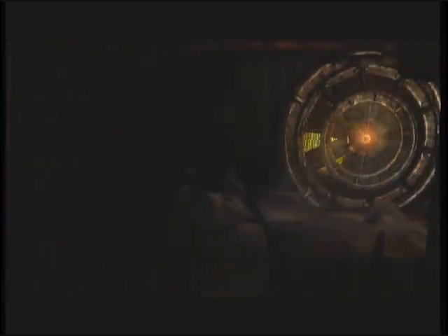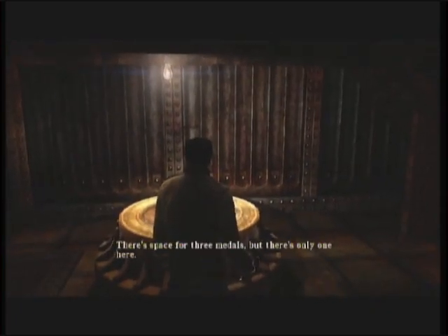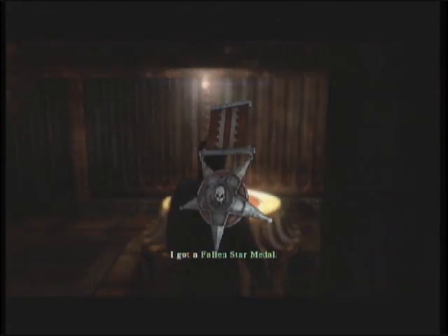It can be kind of tricky to find the way you need to go. 1 more schism to deal with. But now we can get in here. There's space for 3 medals, but there's only 1 here. The inscription reads, "For dereliction of duty." And we get the Fallen Star medal.